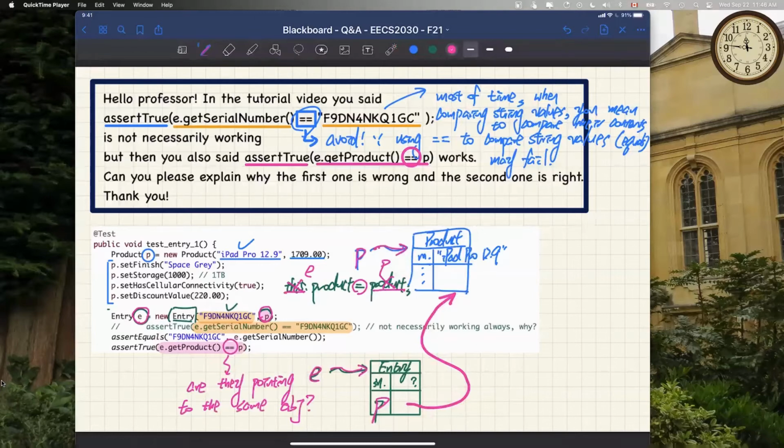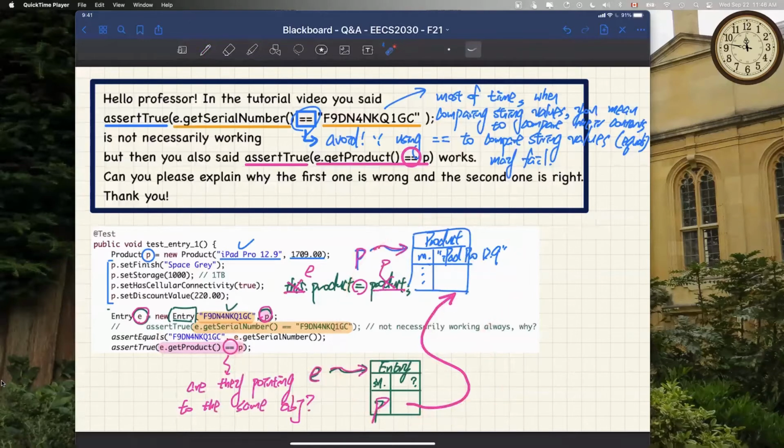You might be wondering, what's going to happen if I say E.getProducts dot equals P? What if I try to call the equals method on something that's not of type string? That would be the topic for week number 4 when I speak about the equals method. So for now, for any object types other than string, you can just assume we're going to say equals. As soon as I get to the week number 4 lecture, when I talk about the equals method, I'll give you the whole story. It will take some time to actually explain properly, so I don't want to rush it today. All right, for now, equals, that's why it will work. You can simply visualize it and see.